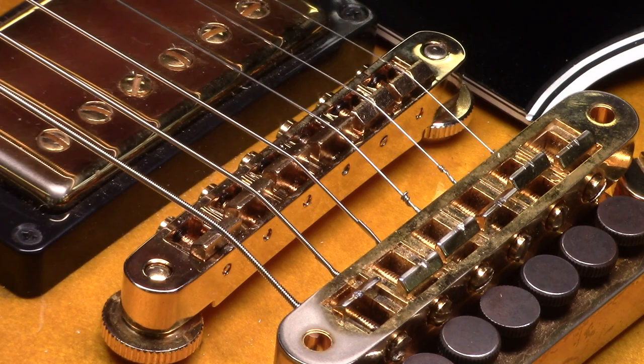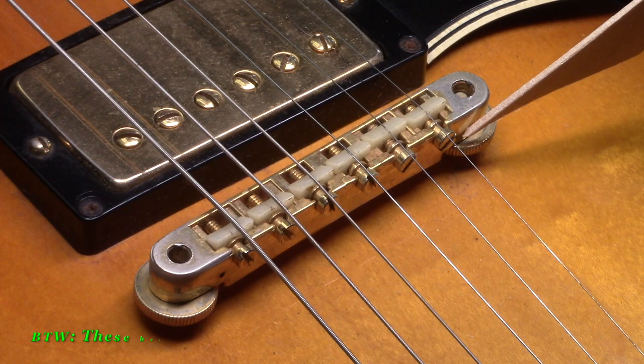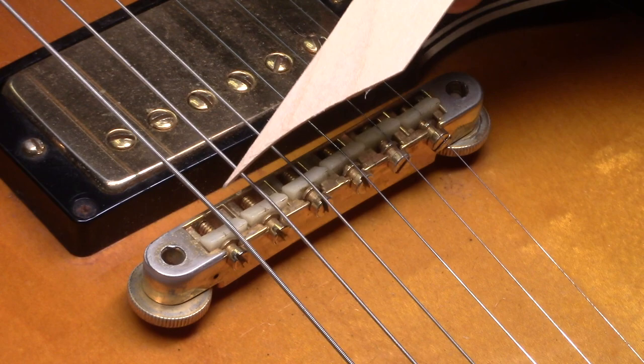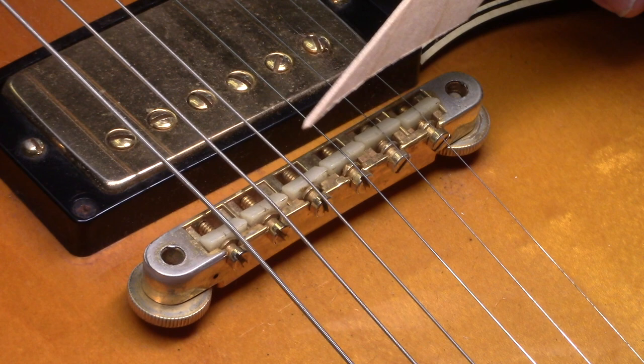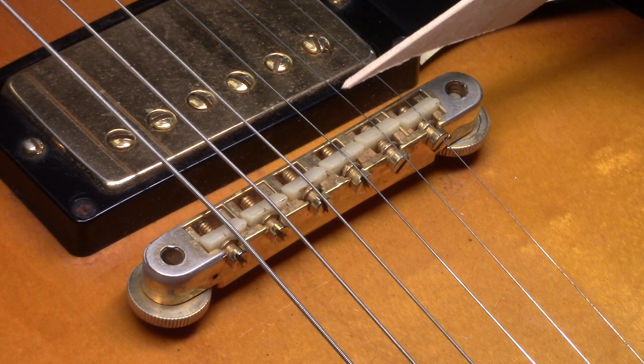Okay, a couple of interesting things about this. We've all seen this type of bridge before. There is no wire retainer on this bridge. It's missing. So you can see the six-string saddle is pulled tight to the back. Now, with this one, it's easy enough to pop it out, flip the saddle 180, and then take the whole bridge off and rotate it. But we're not going there yet. It remains to be seen in this orientation how accurate we will be able to get the tuning. And if need be, I have a replacement bridge that I know has the travel we need to line this up. Let me pull back. A couple other things I want to point out.